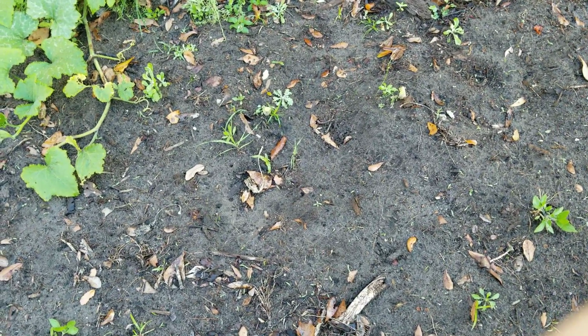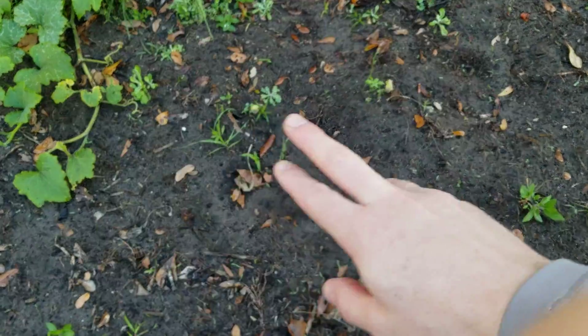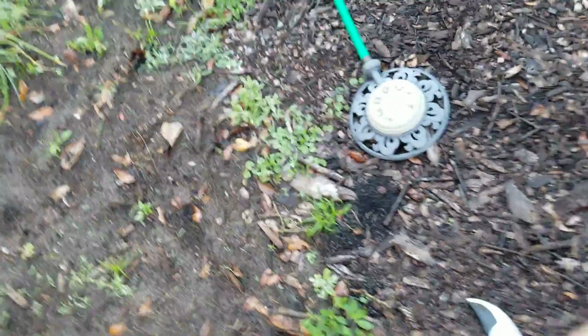I had thrown a bunch of them in here, and I went through and thinned, and those were the only two that really even got established. So yeah, good couple bunches of kale. We will probably bake those into chips, put a little salt and vinegar on them. That's really good.